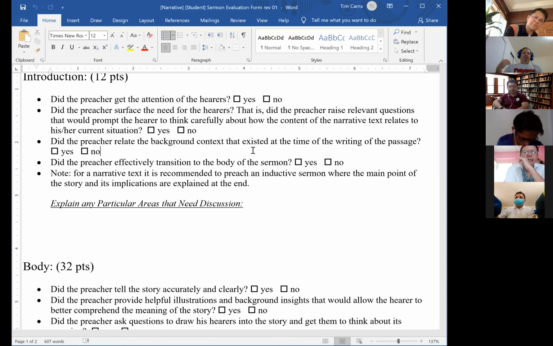That's why I don't read the passage at the beginning. You can do that, but I don't want to use that to get the attention, because sometimes people are still scattered. They're not paying attention. So I want to get their attention first and then lead them to the passage, so that by the time I get to reading the text, everybody's there. Everybody's listening, hopefully. Everybody's paying attention. So that's why I wait before I read the passage, because that's the most important part to me of the introduction: the text. So I want to make sure everybody's ready to receive the text.